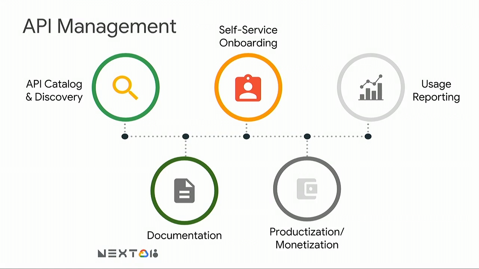One of the things that API management can do for you is it can streamline that entire process. So we can find the APIs, and they can give you a way to get credentials, the same way you would expect to be able to go to Facebook or Twitter, sign up for their API, and start using it right away. There's no reason why you shouldn't be able to do that within your organization as well. And of course, you should have good documentation.